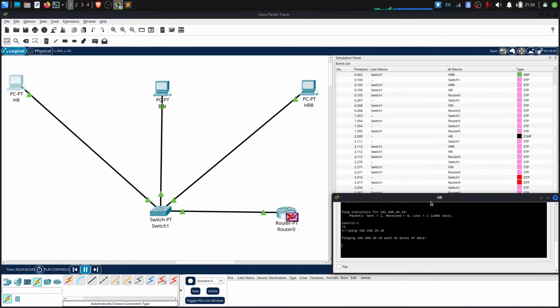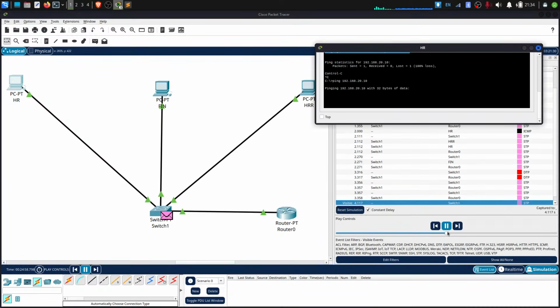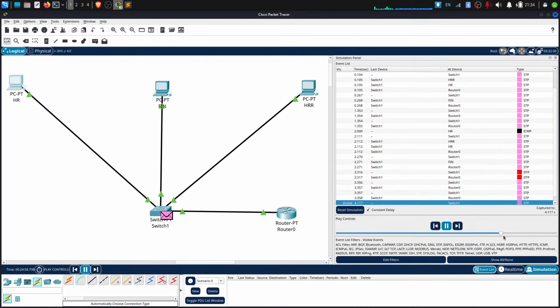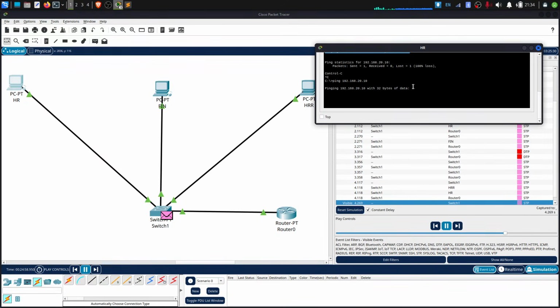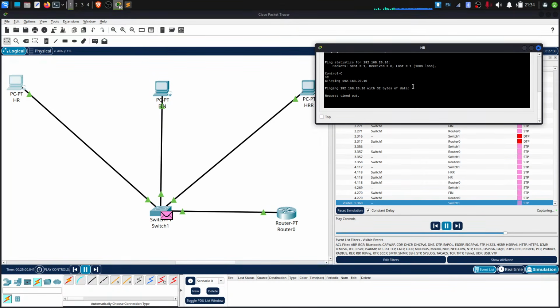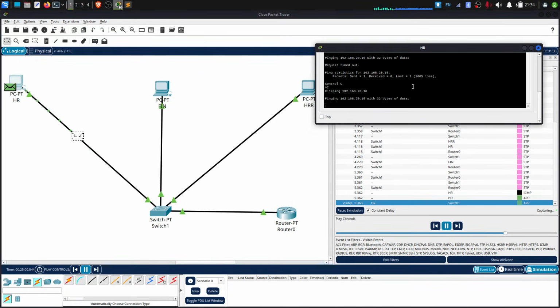Okay, I'll just speed this process up. Let us wait and watch. Okay, there was a request timeout. So what I'll do is I'll again hit this ping.